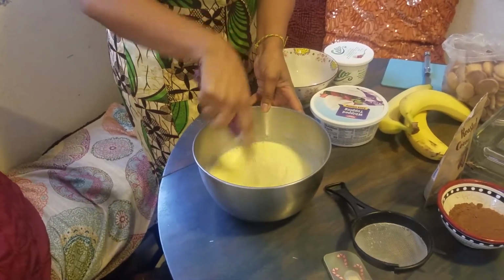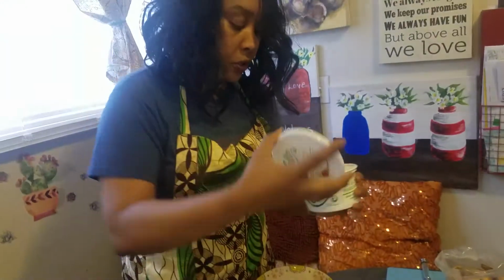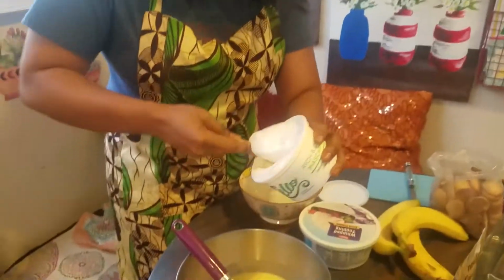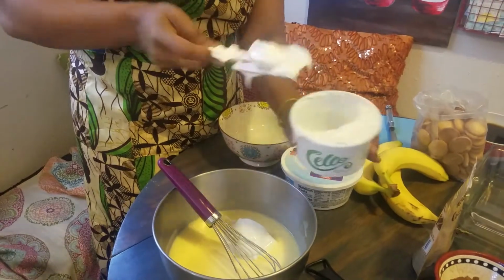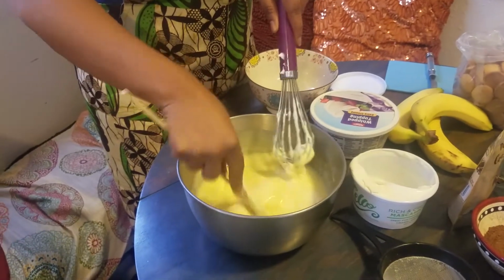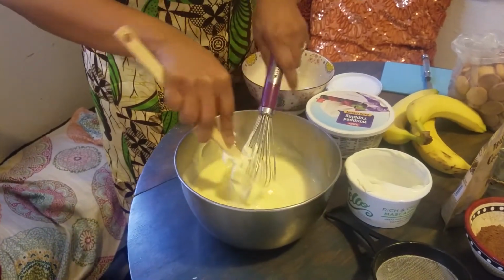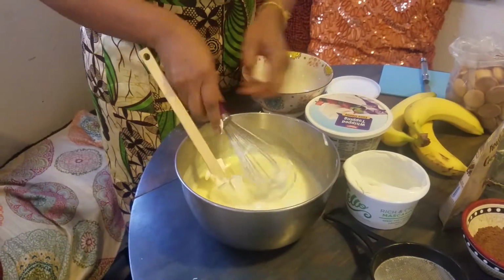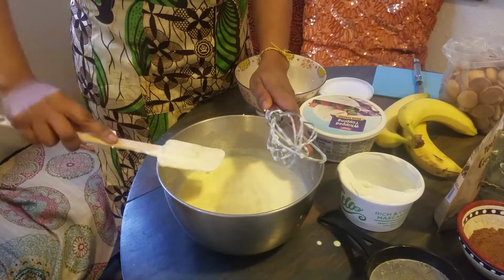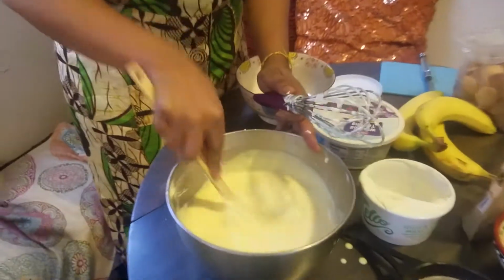The next thing we're going to do is we want to add, I have a pound of mascarpone cheese here. I'm going to actually add half a pound, half of the container, to this mixture, and I'm actually going to fold it in. I'm not really going to mix it because I don't want it to break up too much, so I'm just going to fold this in. See how I just kind of folded it in? But I don't have lumps of it.